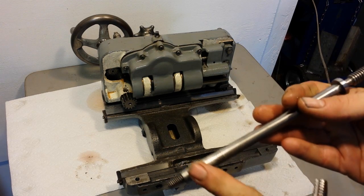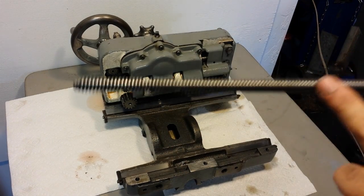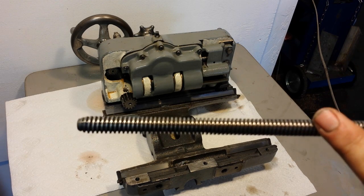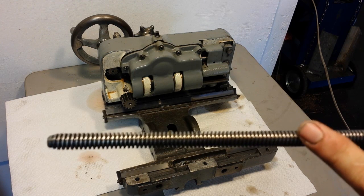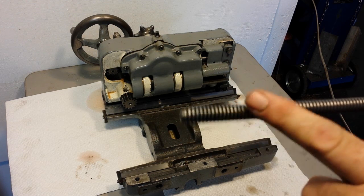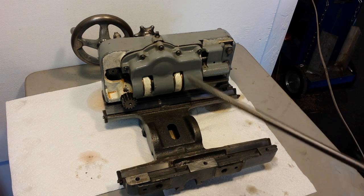It's got a taper attachment, so it actually references off the back end, off of these two — there's a nut and washer here and then this spool. I also checked the lead screw. It looks like there's just a little bit of wear on it. Measuring with an anvil-type rod micrometer — equivalent to a three-wire method — I found a difference of about one and a half thousandths from the worn area to the unworn area near the end. So the lead screw is just fantastic.